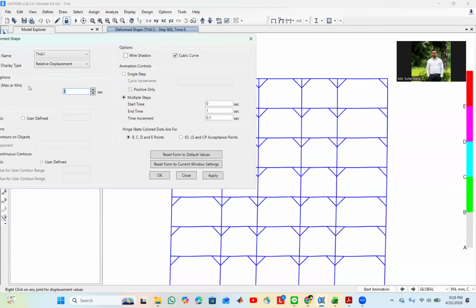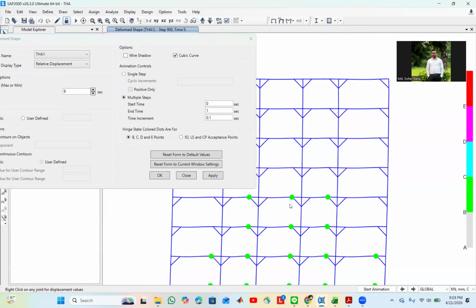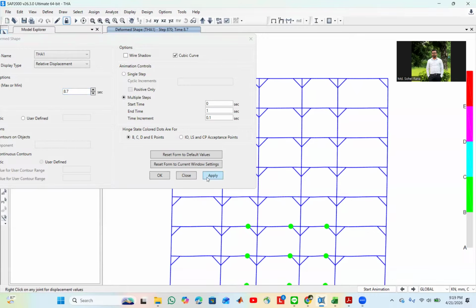If I see the result for 9 seconds and apply, we can see the first plastic hinge formed here. If we go to 8.7 seconds and apply, there is a plastic hinge here, and at 8.6 seconds there is no plastic hinge.